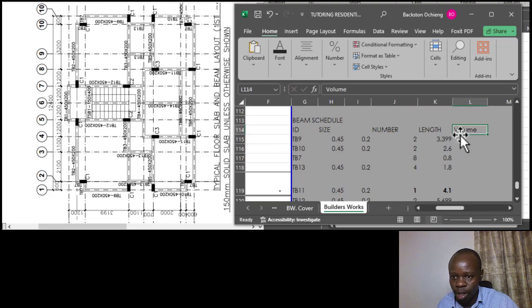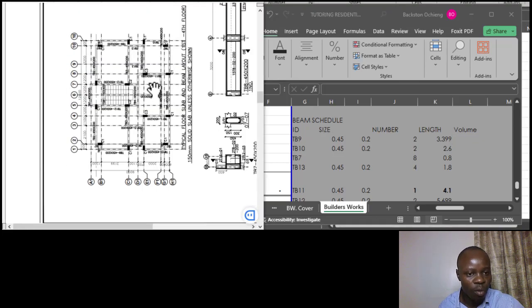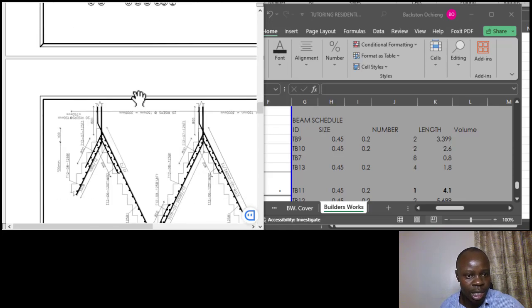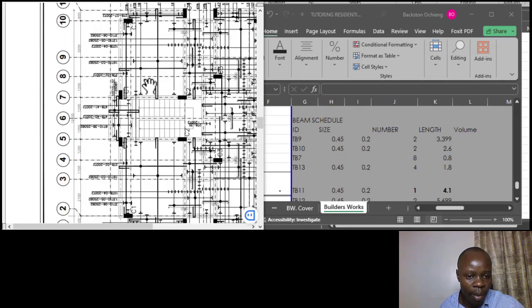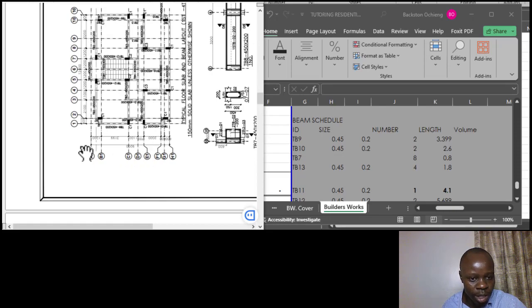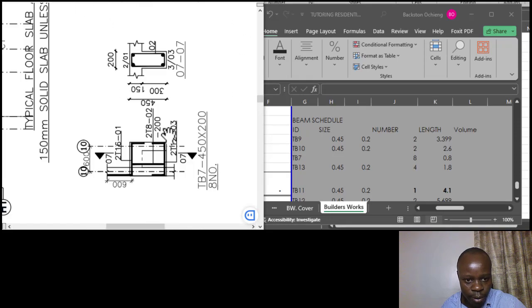So let's do this. For us to get the volume, normally beams are supposed to be measured under the slabs. That is one concept that you have to remember. So we go to the details. Of course the plan was giving us the length or the layout generally, but the details are here just to the side.